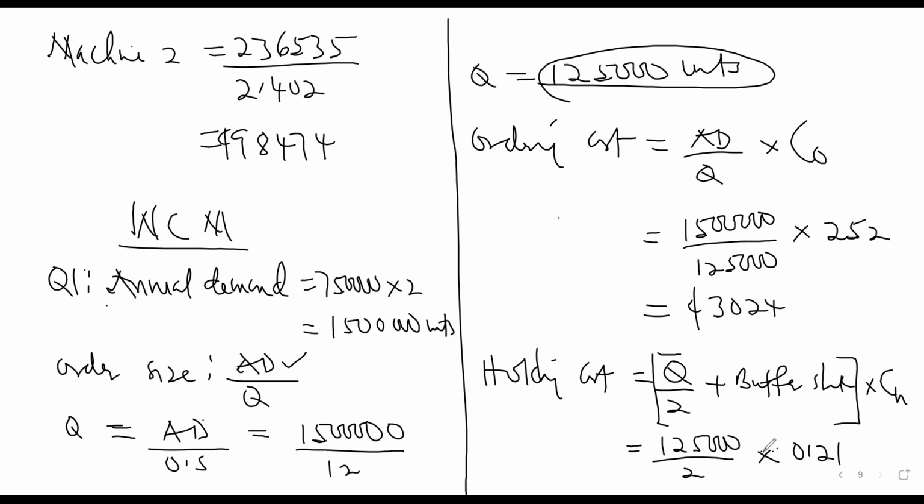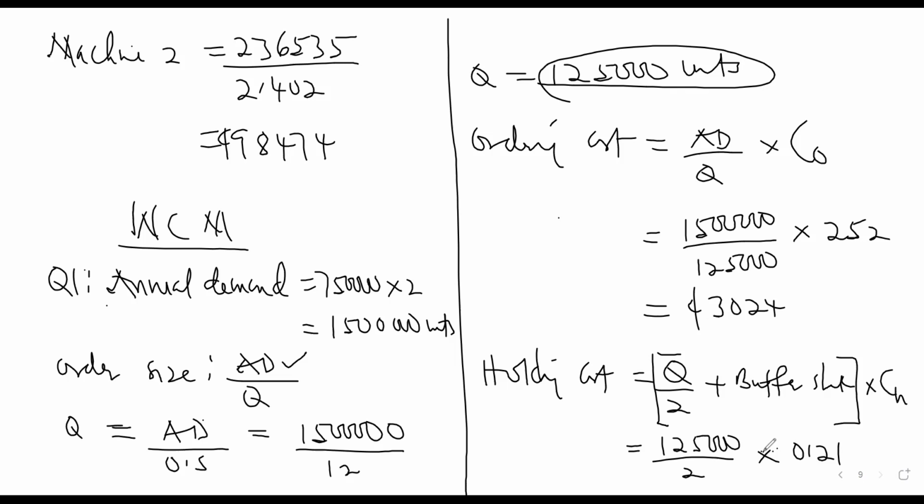But if there is any buffer stock, you see that your ordering size will be higher than the normal size. Your reorder level will be higher than the actual reorder level. So it means that you are keeping another stock as a safety stock, which will be there whatever be the case. So you will be holding that particular stock no matter what. And that's what we call the buffer stock or the safety stock.